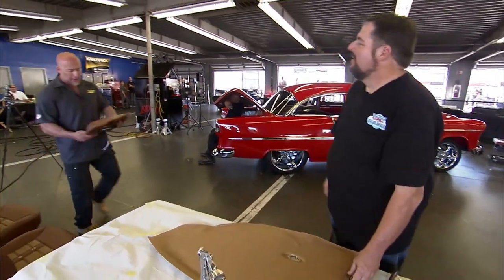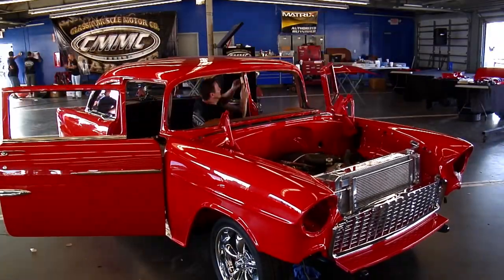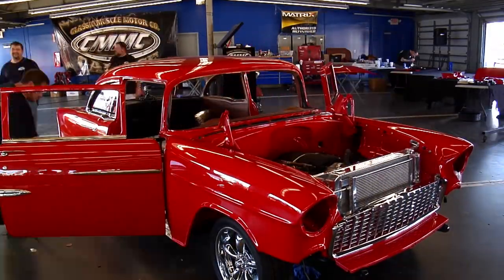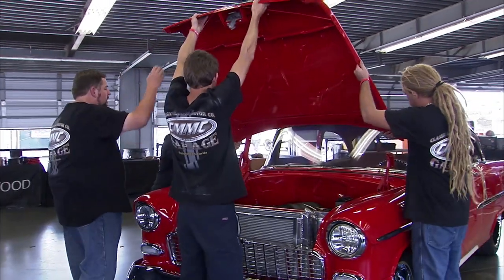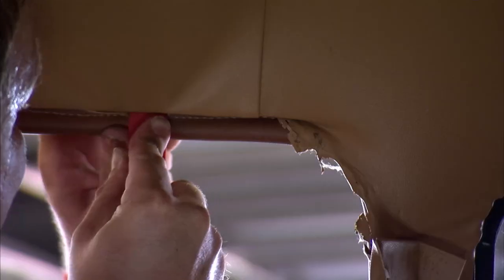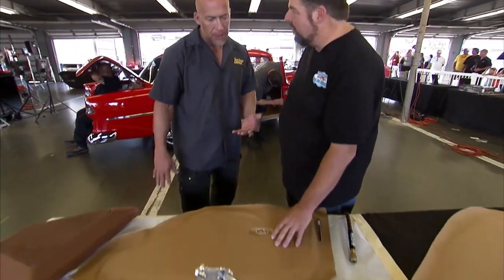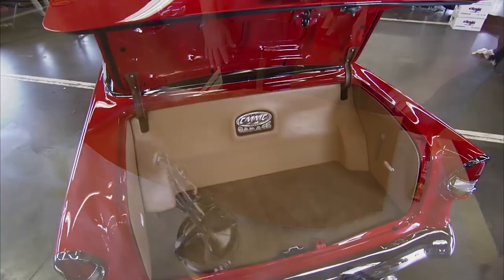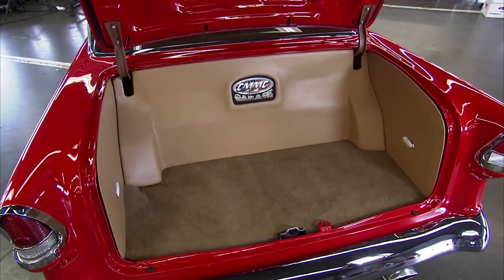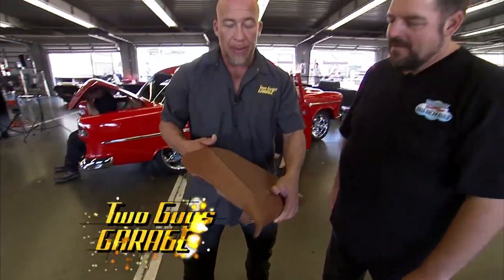Got to check out this kick panel they did out of fiberglass — the speaker is incorporated with a little tweeter. As I look at the car, this team has been on here like a bunch of rabid honey badgers. Looks like you've got the trunk on, the hood on, the lights in. All the lights are in, all the electrical is done. We're actually doing the interior right now, finishing it up, hanging the door panels. We're wrapping the trunk panels now and about to put those in.